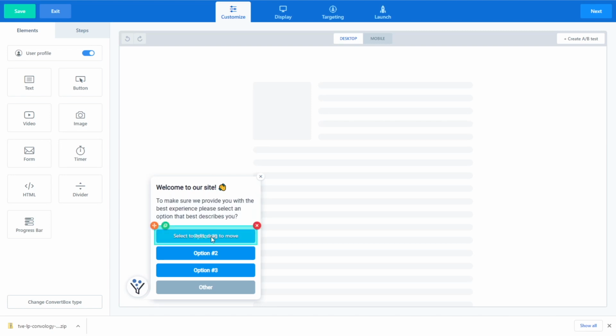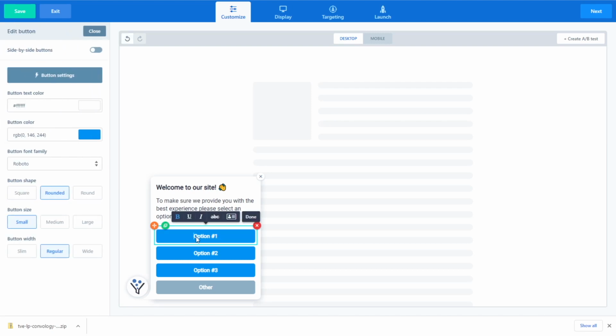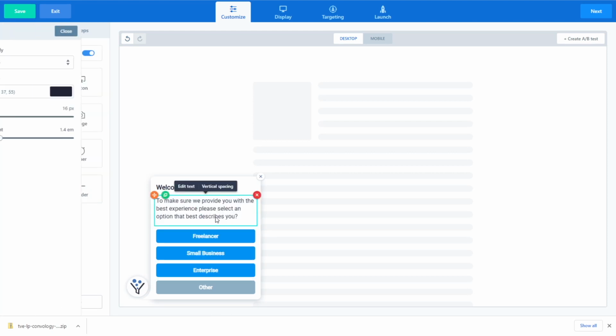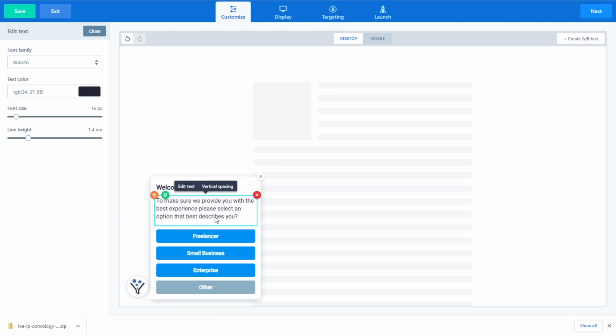So for this demo, I'm going to keep this super simple and I'm just going to change these options to freelancer, small business, and enterprise. Now, this could very well have been a question. For example, which best represents you? And they choose an option. Or it could have been, how do you get most of your leads? And the freelancer might have said, oh, I get them on Upwork. And the small business owner might say, through Google My Business. And the enterprise option might have been, oh, because we run Google Ads and Facebook Ads. So that might have been a way for you to kind of segment people based off of their readiness for maybe some of your services.